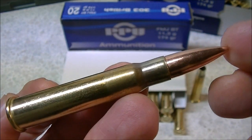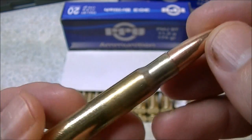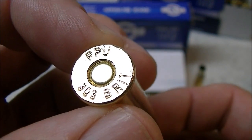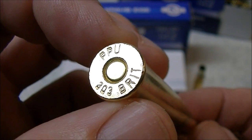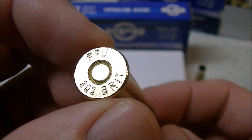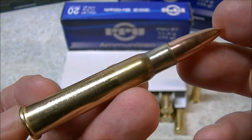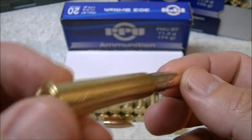And this is, like I said, current production stuff, and it is quite clean and shiny, nicely annealed, very good looking ammunition, and it has the PPU head stamp and 303 British to indicate the caliber. Earlier production Prvi ammunition, you will find it marked with the Cyrillic equivalent of PPU, so it looks a little bit different than this stuff, but basically the load, to the best of my knowledge, is pretty much the same. The contents of the cartridge are pretty much the same as this current production stuff.